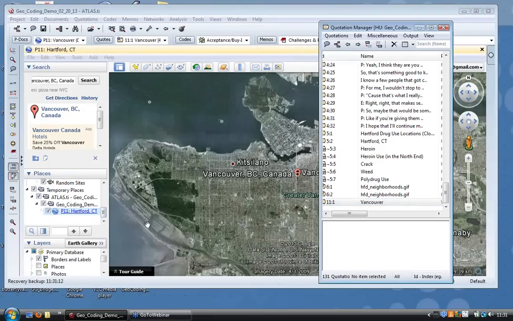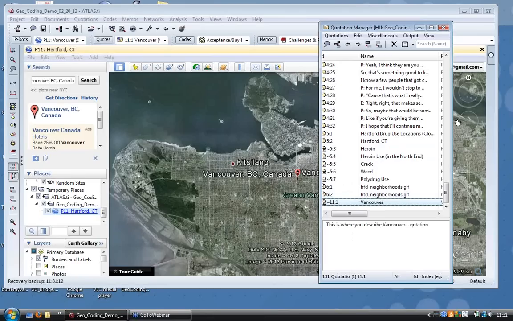And now, instead of writing a description using the description tool that we saw in Google Earth, this is where you would use that space to write a description of Vancouver or whatever site, whatever quotation you're working with here. All of those descriptions now are in the language of ATLAS.ti.